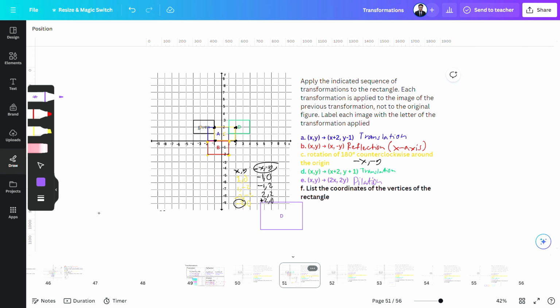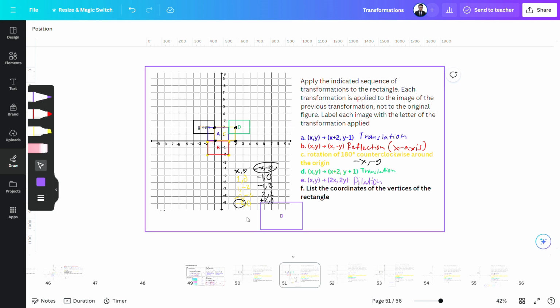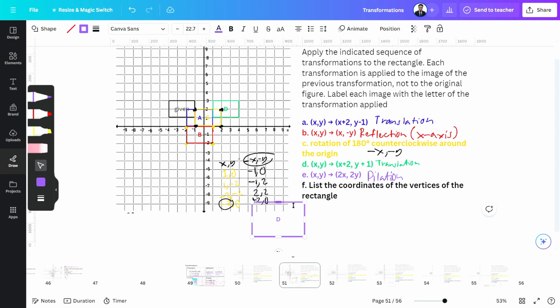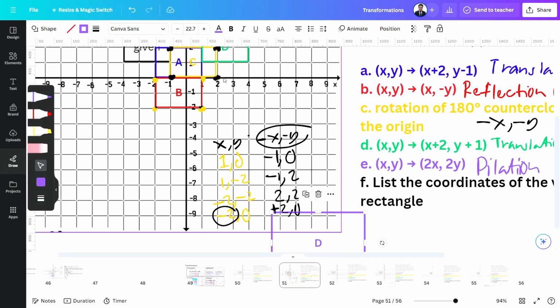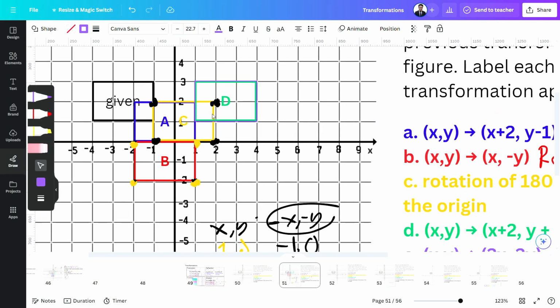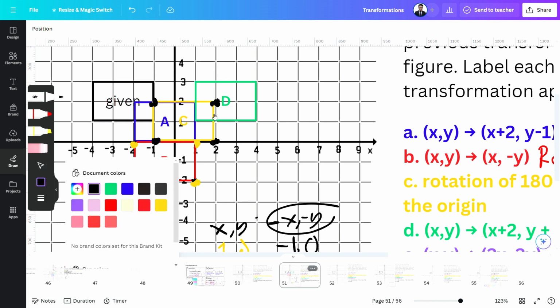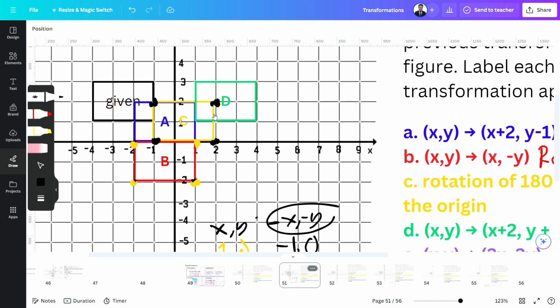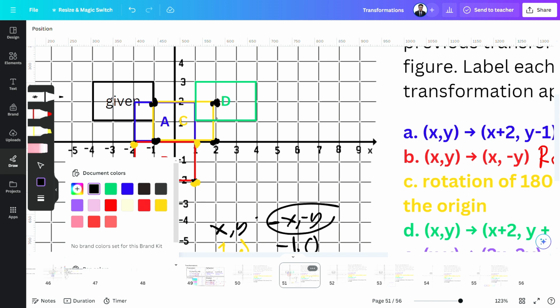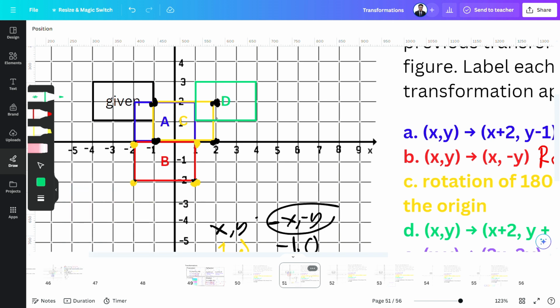So actually, I already prepared the figure here already. Okay, but let's try to go first with the coordinates. Let's check first our coordinates here. Again, our pre-image is letter D. Okay, let's check our coordinates. Where is that color green? What's wrong with Canva? Now, the coordinate here, we have this point here.